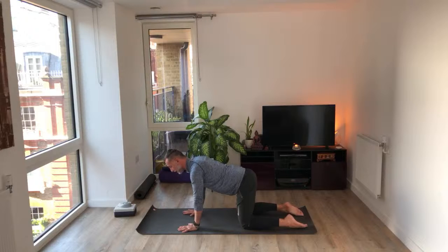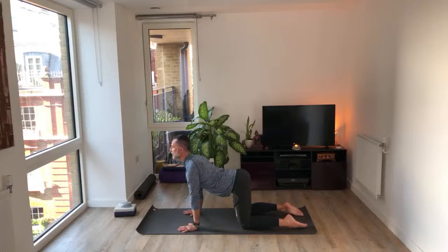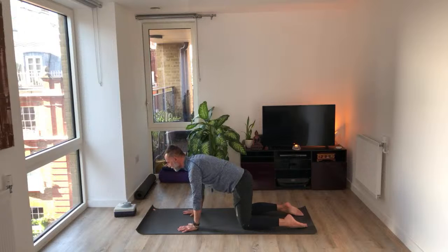So we're gonna inhale. I want you to bring your bum up, and then I want you to push your chest up like you're pushing away from the floor, and look up. And then I want you to exhale. Start the movement with the lower back and upper back, and push like an angry cat. And let your head hang here for a little bit.